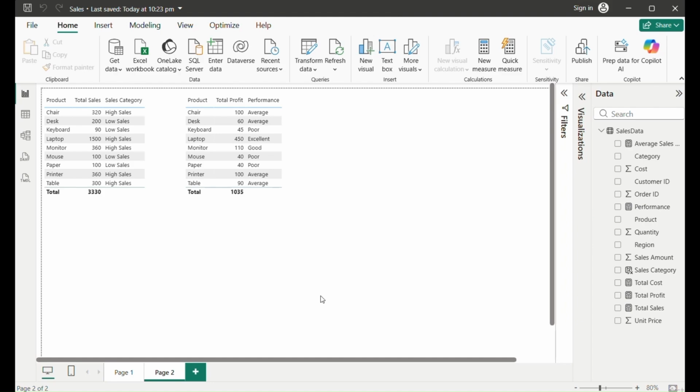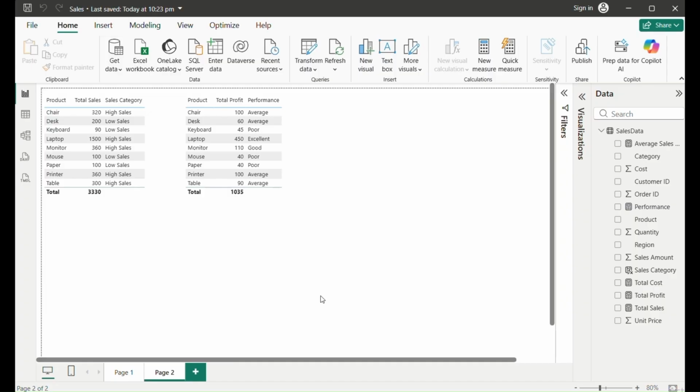In this, I have used the function HASONEVALUE. If the function is at the row level, it will calculate whether it's average or poor. And when it's at the total level, it will not calculate anything. It will show only the blank.